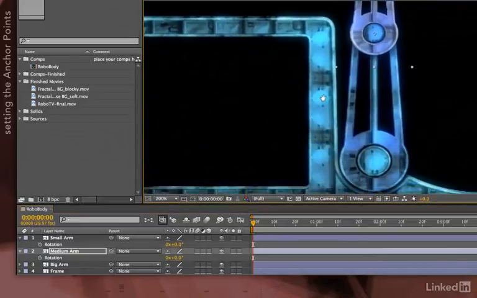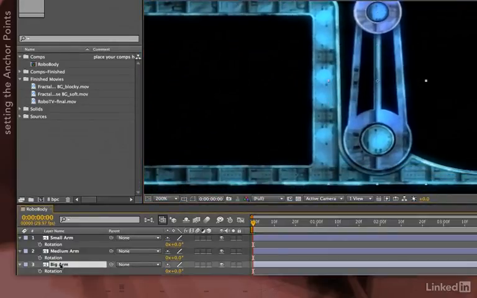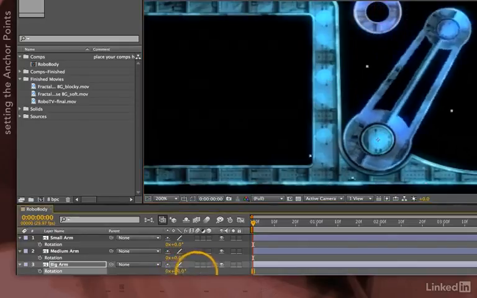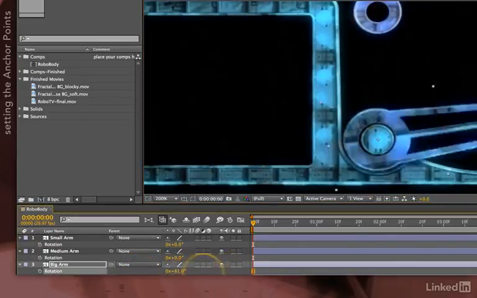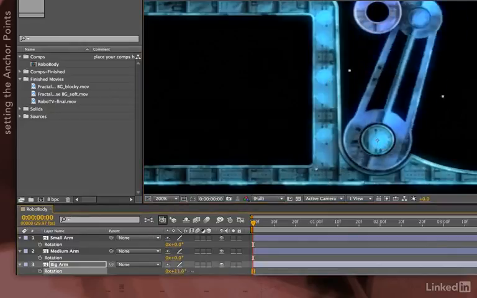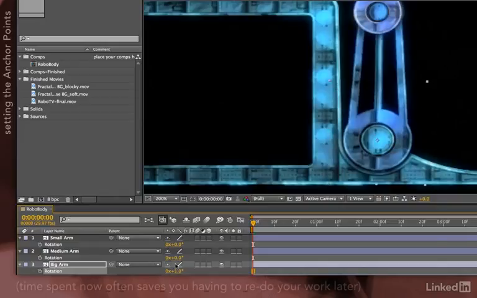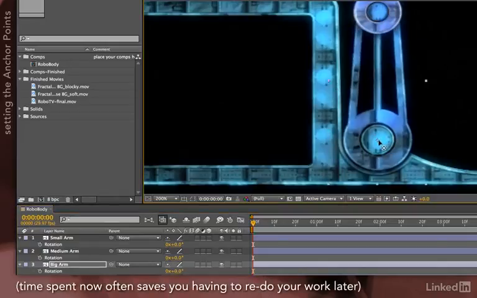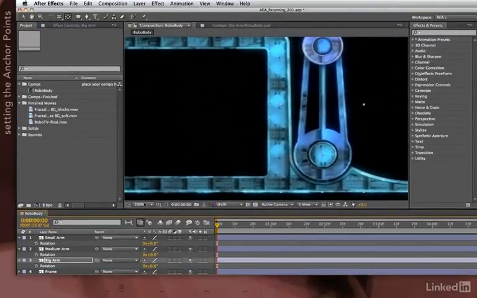I'll pan down here to the big arm, select it, R for rotation. With the pan behind tool, start dragging the anchor point, add the Shift key, and try to center it up. And that looks fairly good. Let's practice by rotating. A little bit out of round. Let's see if we can make that any better by putting it down here. No, that's worse. I'll make one more shot at this, but I think my initial position might end up being the best. Nope, that's out of round again, so I'll just undo and be happy with that. And I'll go back down to 100%.